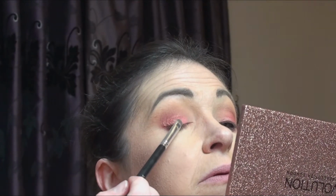Okie dokie. And then I'm going to take this pink here, which is Light Up. Sorry, I don't know if I said that or not. This here. I'll take that on a flat brush. Little tiny bit of fallout. I think that's probably my fault because I really did pack the product on. That pink is really pretty. And let's just take the top one, which this one here is Spin.